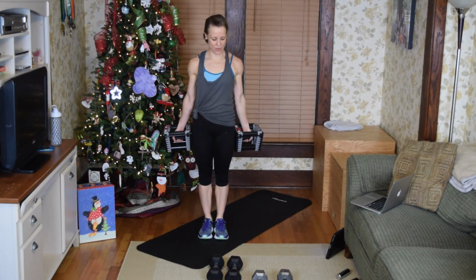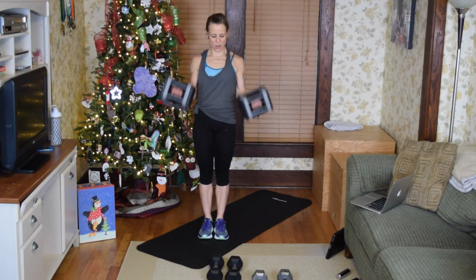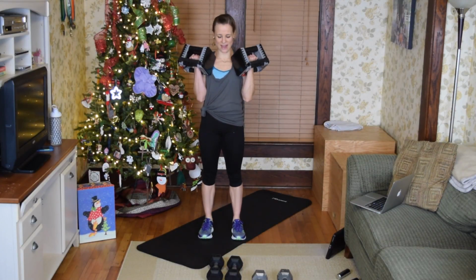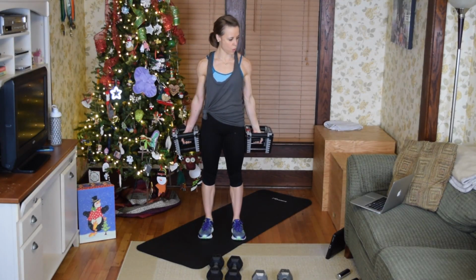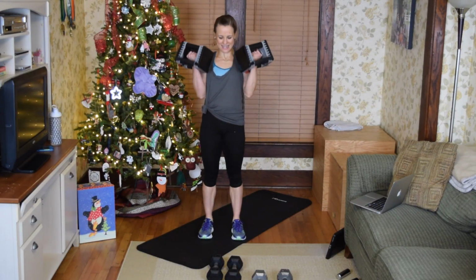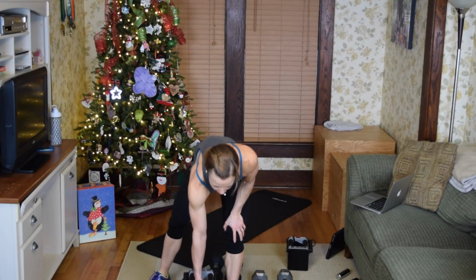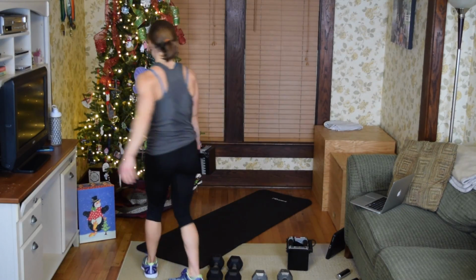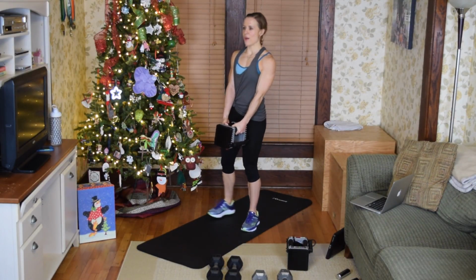1, 2, 3, 4, 5, 6, 7, last one, and 8. Beautiful job. Step 1 down. Grabbing 27.5 again for the triceps, and those overhead extensions. Do what works for you. If you need to go up or down in weight, do it. Challenge yourself. Here we go.